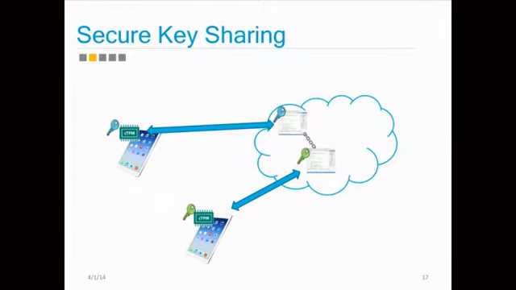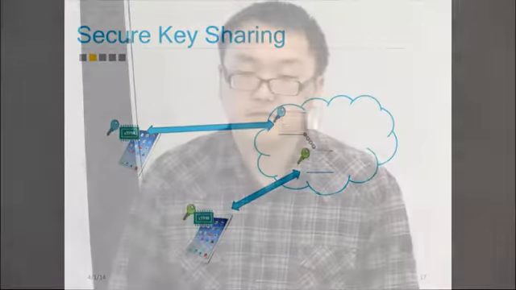So let's talk about our design of secure key sharing across cTPMs. The Cloud Root Key plays a significant role here. Suppose 2 cTPMs on 2 mobile devices belonging to the same user want to share keys. In cTPM, this is done in 3 steps.